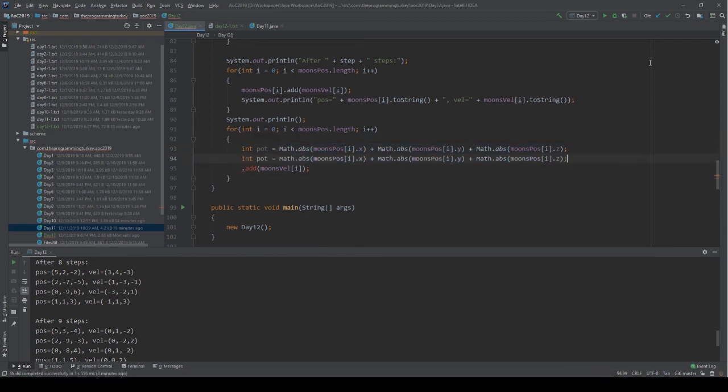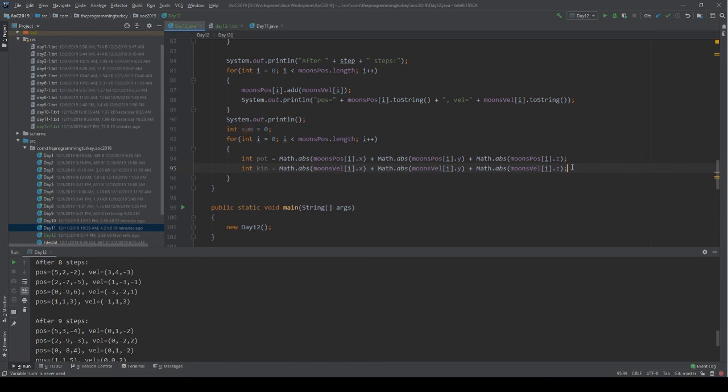Easy enough to then do the kinetic. Just swap in the velocities, and then lastly, the sum is going to plus equal the potential times the kinetic. Then we will go ahead and output the sum, so just output part 1 to be sum.